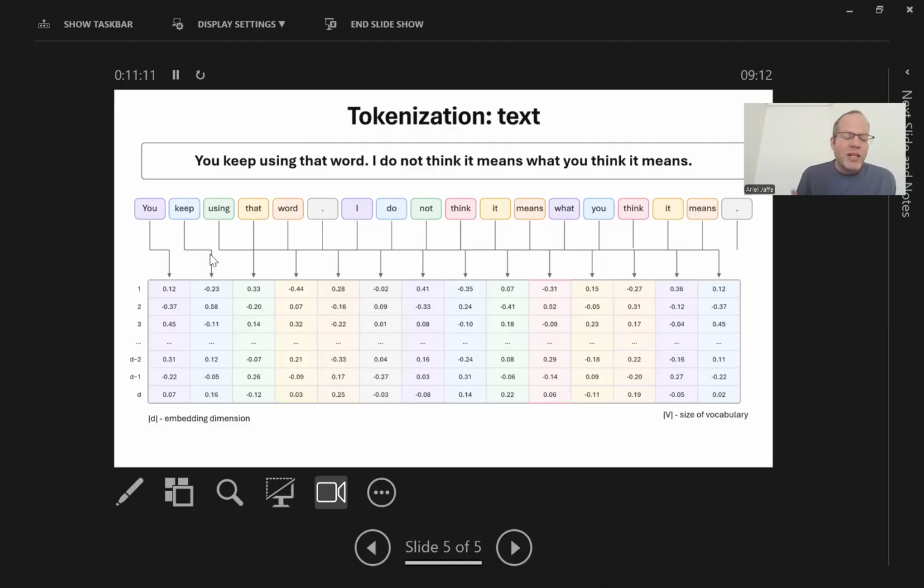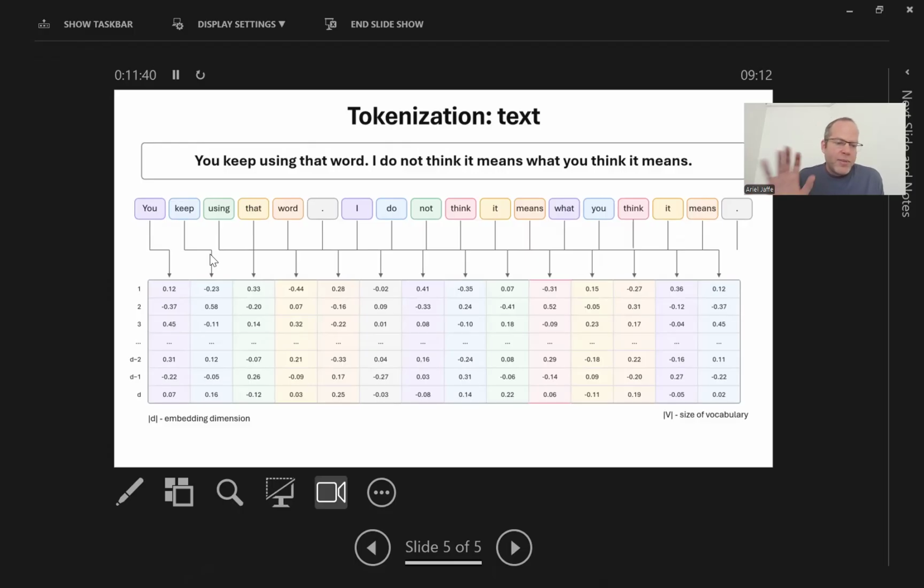So this already gives you a huge number of parameters. For example, the vocabulary can be of the order of tens of thousands of tokens, maybe even more, and the embedding can be of the order of hundreds, even for small scale transformers. So that's already a huge number of trainable parameters.